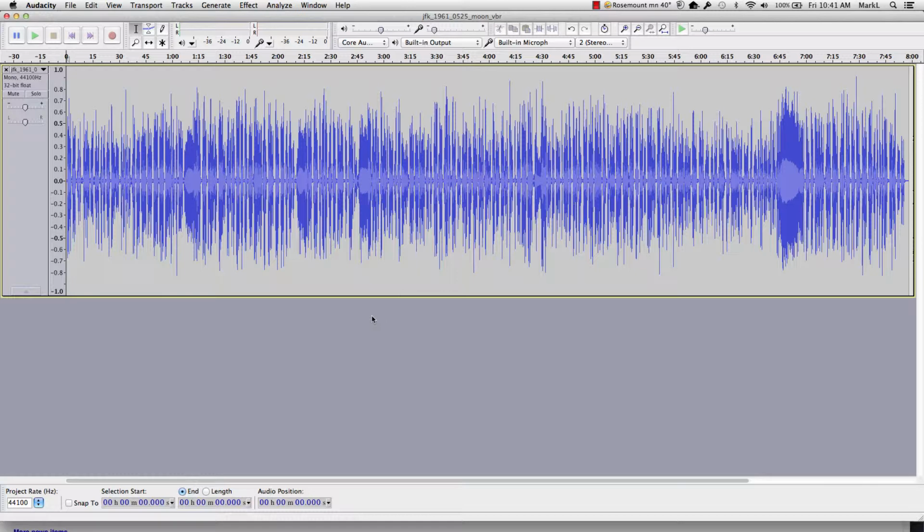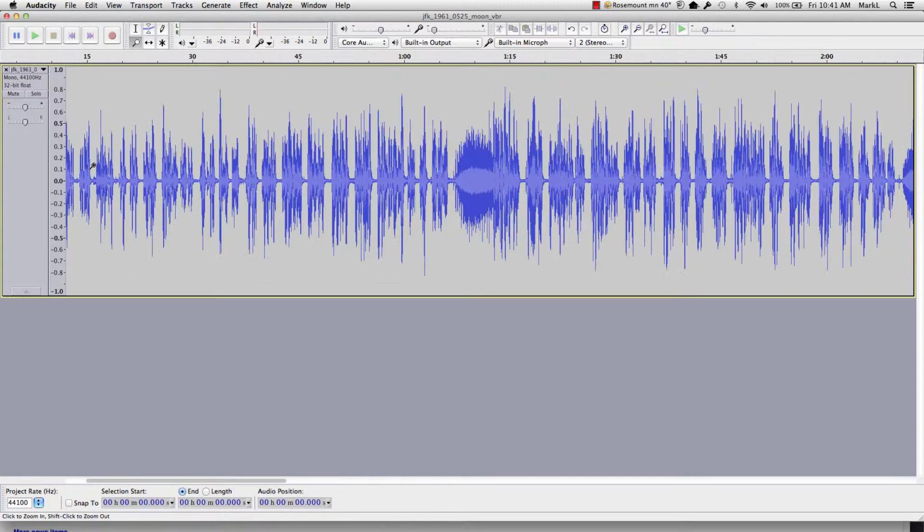I'm just using the default tools. There's a toolbar up here in the upper left. I'm going to pick the zoom tool, and I'm going to click on this a couple times so I can zoom in and see a closer view when there's a dividing area between parts of his speech. So what I'm going to do is I'm going to play.